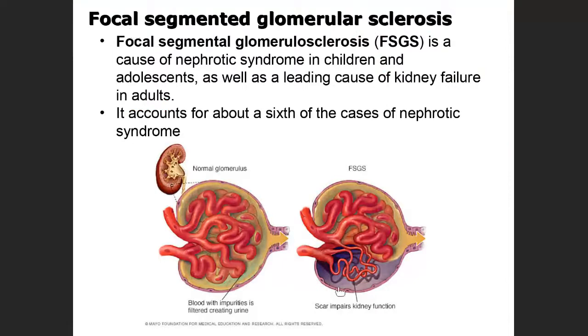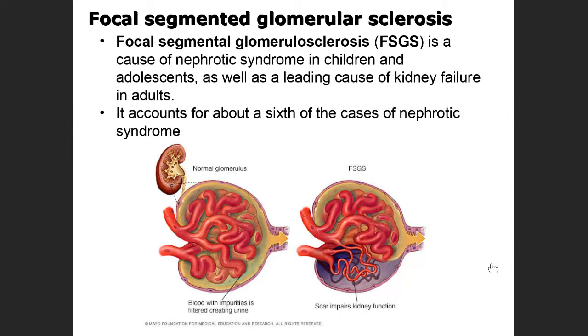You can see here, it took place in this one glomerulus. Raquel, you have a question? Yes, Professor. I saw where you mentioned that membranous glomerulopathy is the second most common cause of nephrotic syndrome, but then another statement says it's the second most common cause of it in adults. So it's the first, more common cause in kids. Okay.